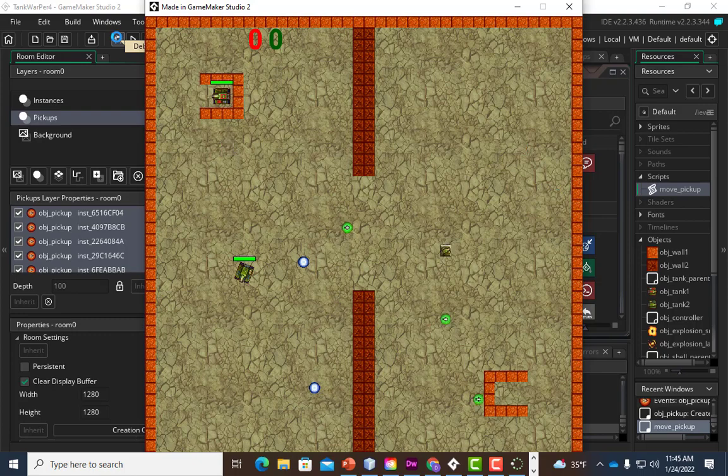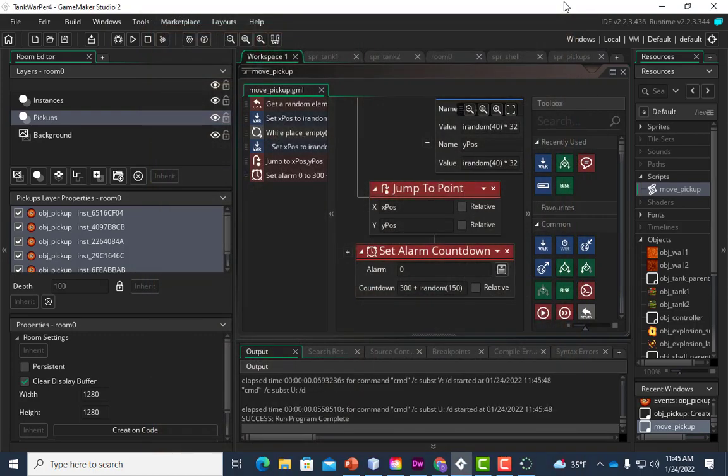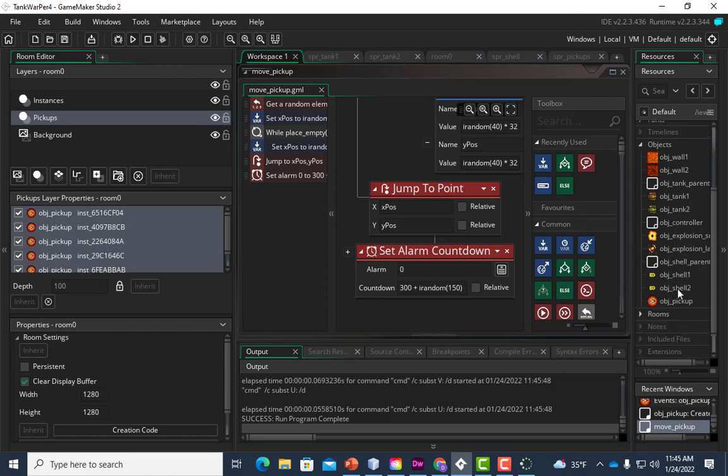We still have to figure out some things when we drive over the pickup, but at least we got that working. We still have the problem, though, that the tanks are driving through each other. See that? It's like the tank's not there. A couple things people have tried is they try to make both tanks solid. That doesn't seem to work. One thing I normally do with this, and it just doesn't seem to work. I'll show you the problem.